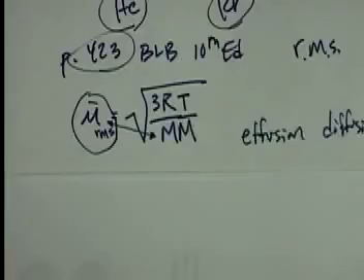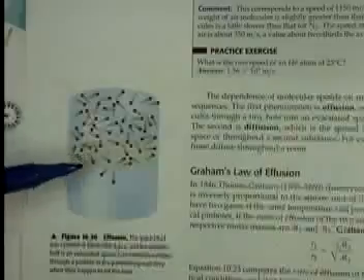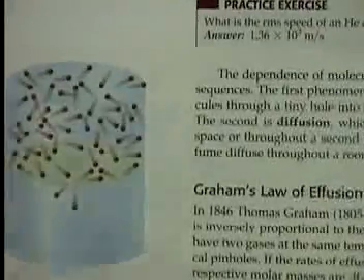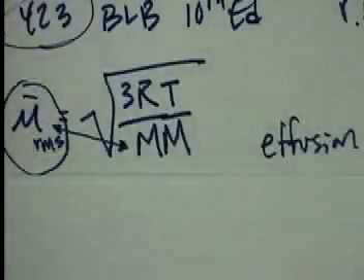Effusion is the escape of gas molecules through a tiny hole into an evacuated space. There's a great picture of this in your textbook on page 424. Right here, I'll show it to you so you don't have to haul it out if you don't want. You can see right here, there's a whole bunch of gas particles in this, and some of them are going through this little tiny hole right here. And if you zoom in just a little bit, you can see that some of the gas particles move into this other space. How fast that happens is a result of molecular speed.